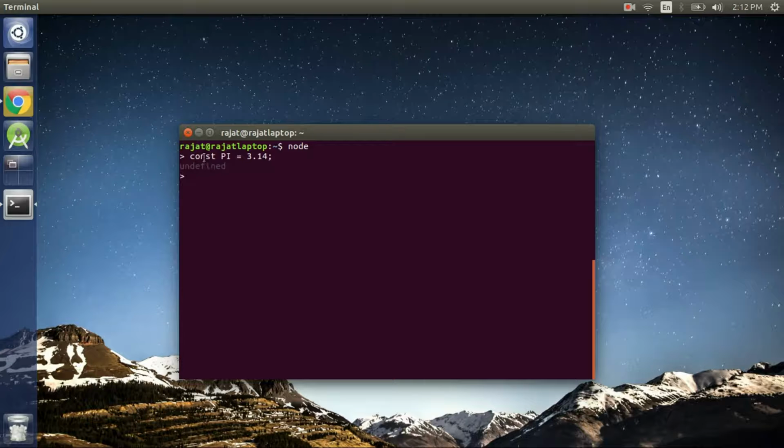Now const are also block scope, just like our variables defined with let. So we cannot define yet another pi variable in this scope. As of now we are in global scope, so we cannot define another variable with the same name pi in this scope.